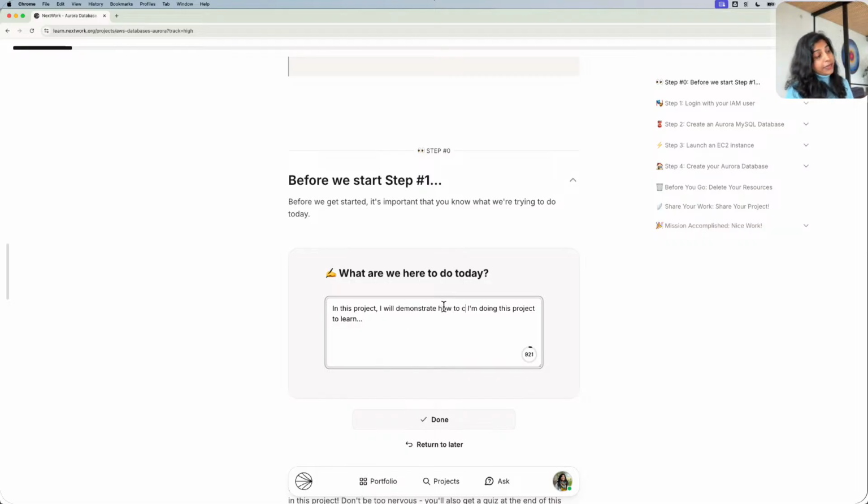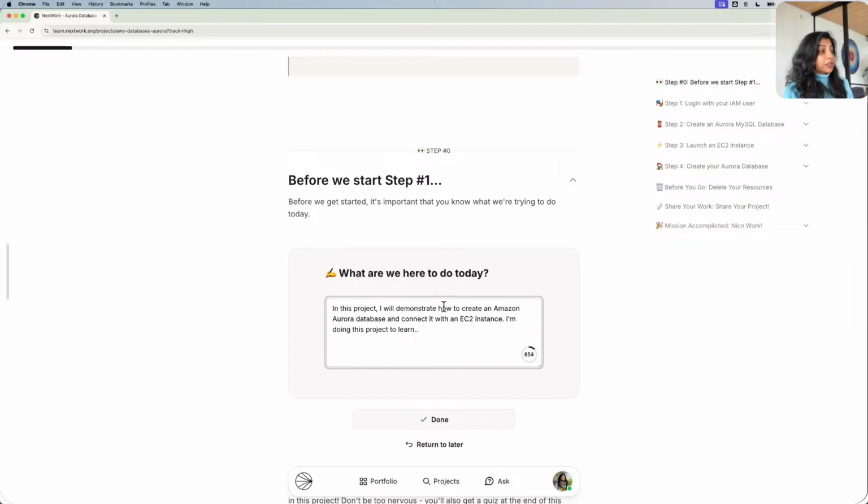how to create an Amazon Aurora database and connect it with an EC2 instance.